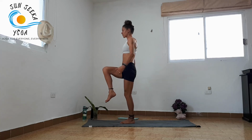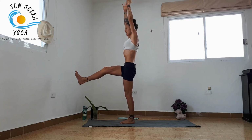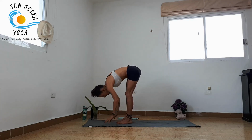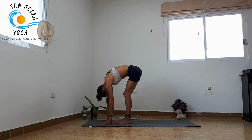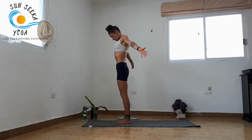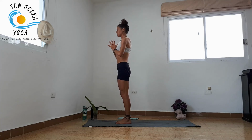Slowly start to rotate it forward. Inhale, lift the knee or the leg, sweep the arms up and overhead. And then exhale, fold it forward. Inhale, halfway lift, lengthen. Exhale, fold. Roll the length of the spine, come all the way to standing. Inhale, sweep the arms up and over. Exhale, hands to heart center.